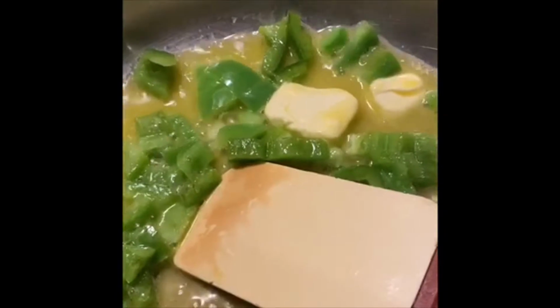Sorry about that. Alright, so I'll let it sit. I'll let it cook for about 2 minutes. I'm stirring it again, and they're just about right. So I think at this point I can get ready to add my onions.